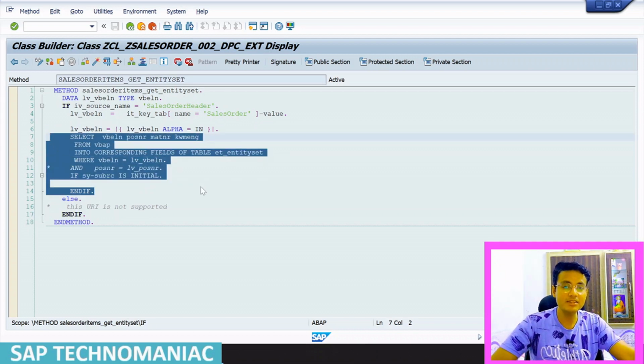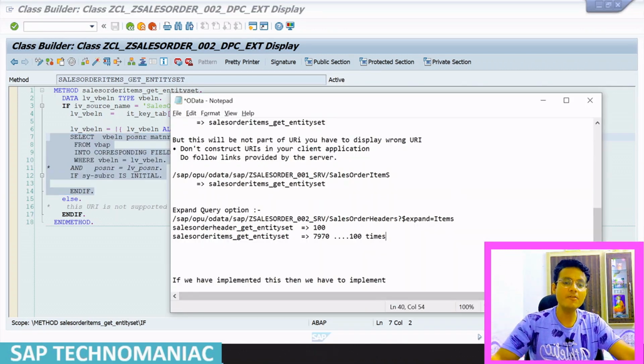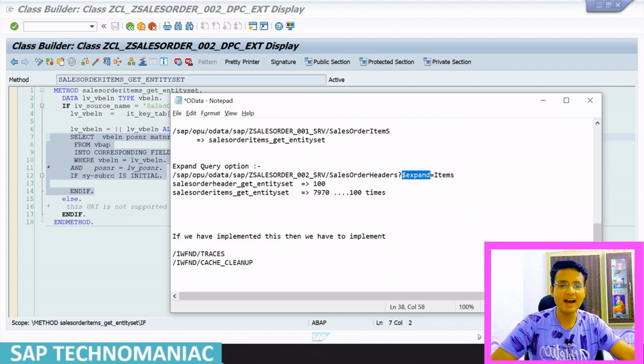So this is the reason that when we use the standard framework options of the expand query option, it will take more time. Again, this brings me to a new Tcode which till now we didn't discuss. This is IWFND/trace.